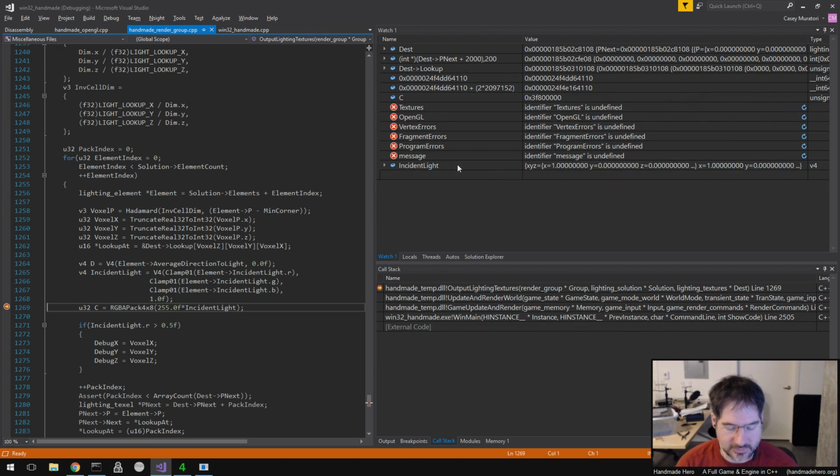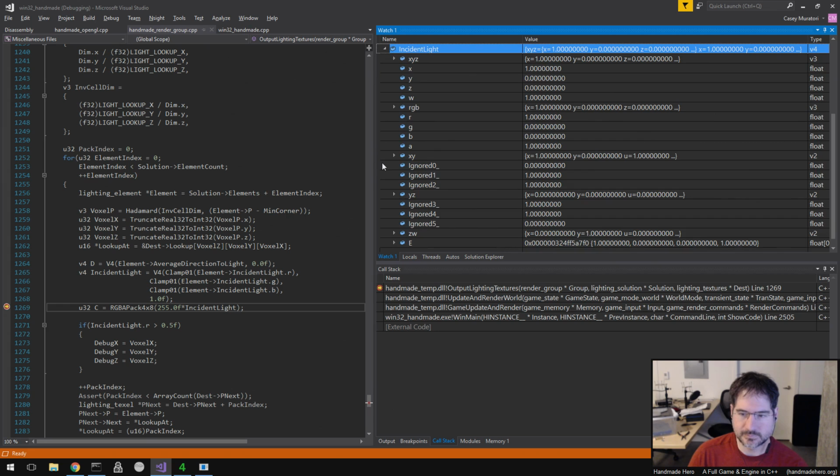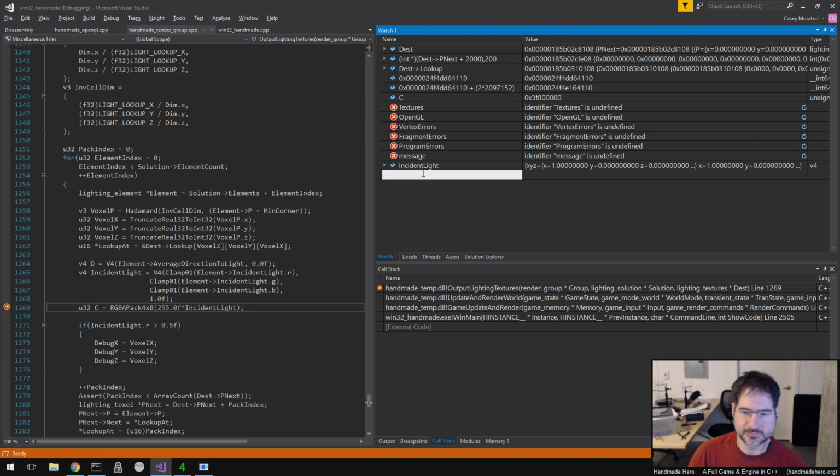The difference in speed between debug and release is rather pronounced. So here's the incident light values. They are what we expect them to be, so that's good.